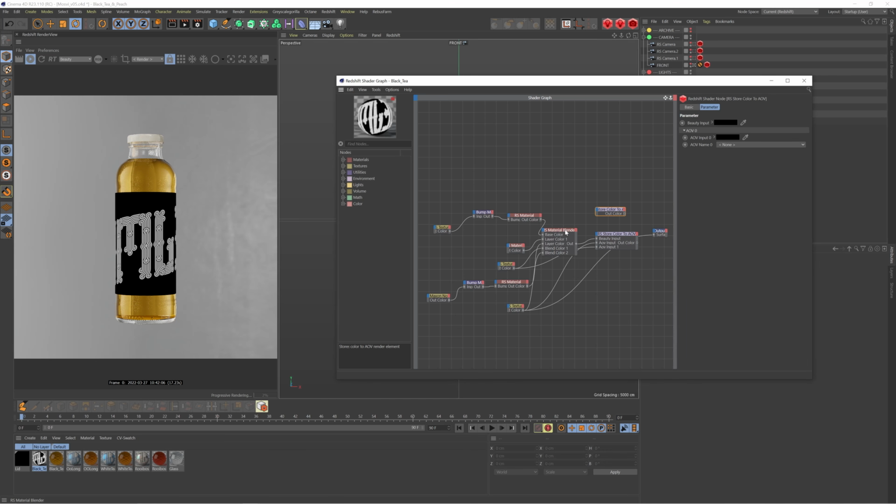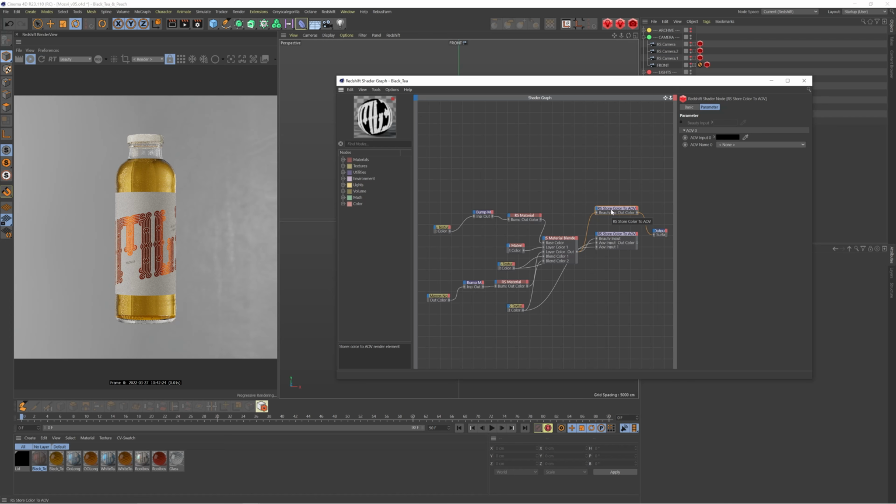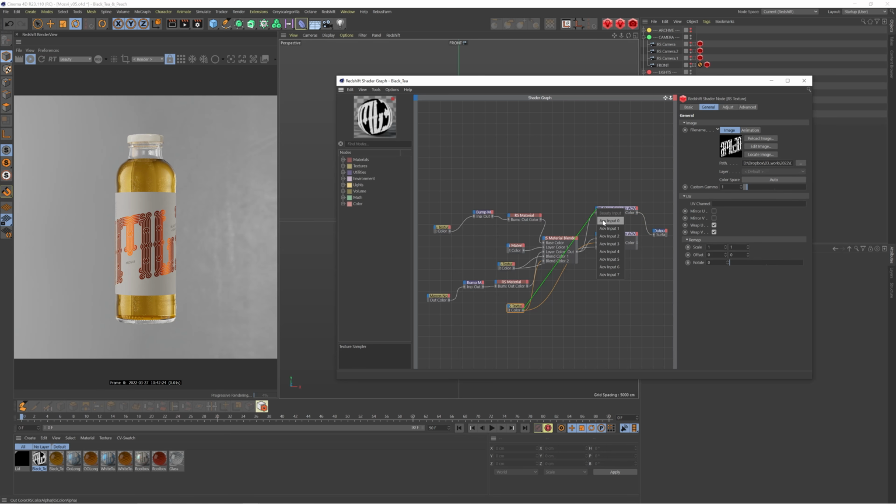And what you want to do first is get the final material, which in this case is the material blender. This would normally go into the surface, but this time we actually want to plug this into the beauty input of our new node. Now when we output this to the surface, we have our normal material as usual. The beauty of this now is that we can grab our texture that we want to make the mask from, drag and drop this on here, and we're going to go for AOV input 0.